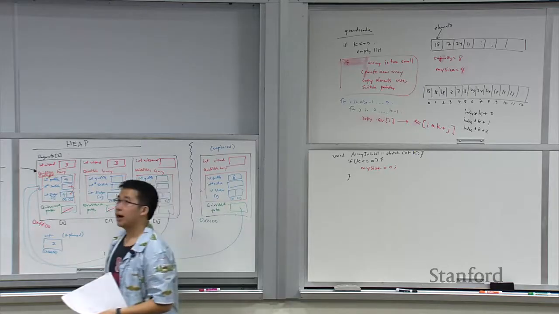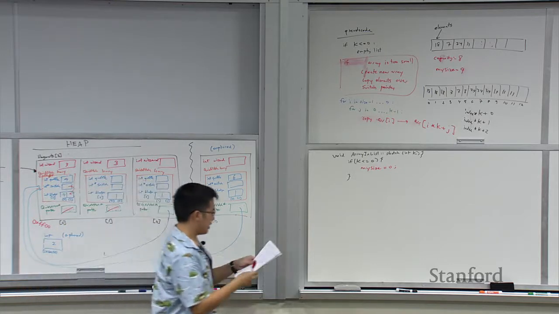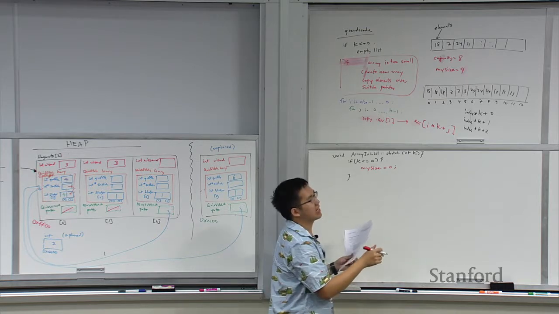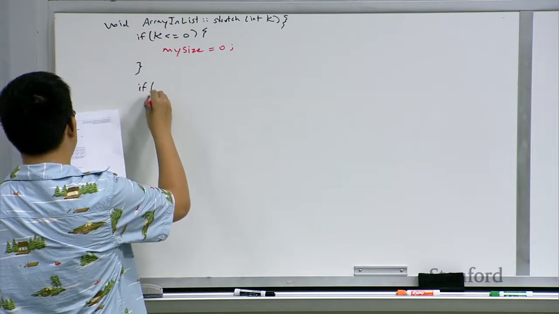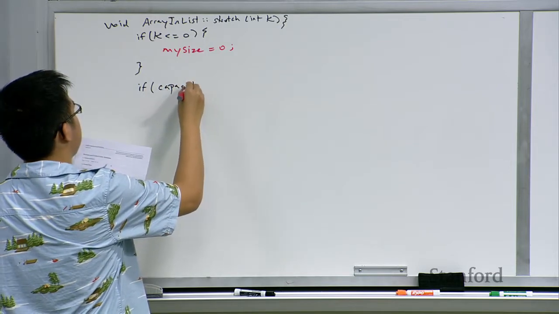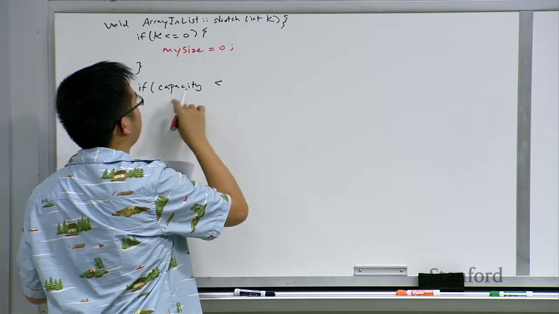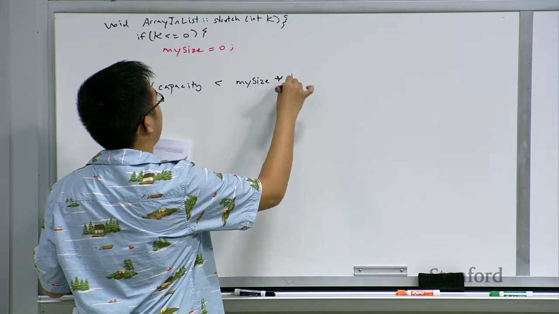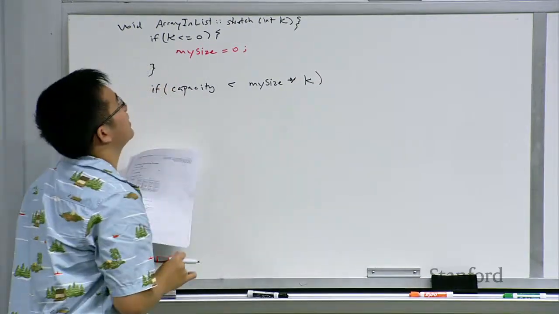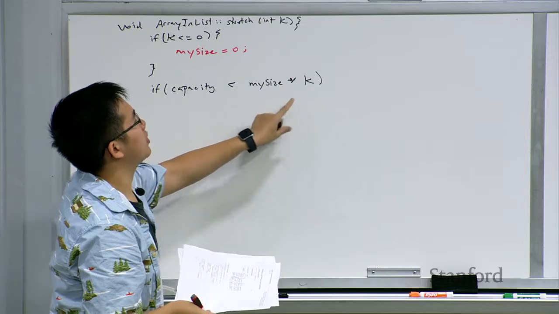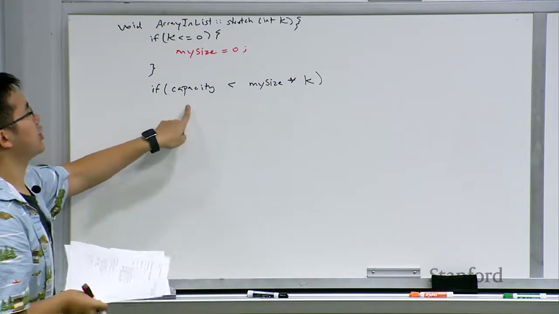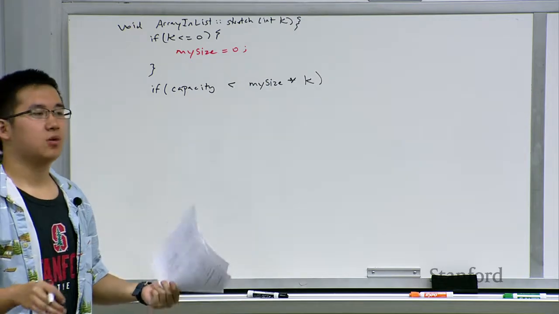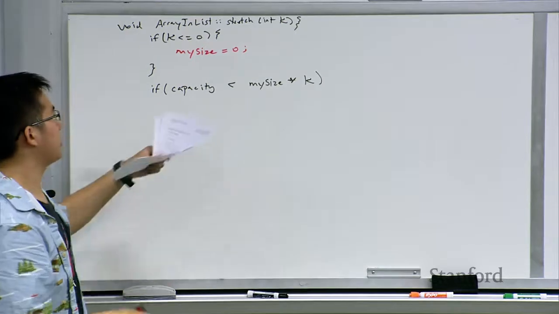Okay. Otherwise, we want to check if the array is too small. We know it's too small if after we expand it, the size is not enough, right? So the capacity is too small if it's less than my size, the original size, times how many elements you have to stretch it by. So here, if our size was 4 and we want to stretch it by 3, 8 is too small, so we have to resize it. If capacity was like 12, then we could stretch the elements without resizing. So that's why we want to do this check over here.